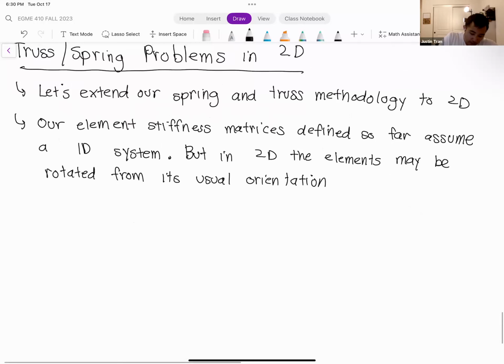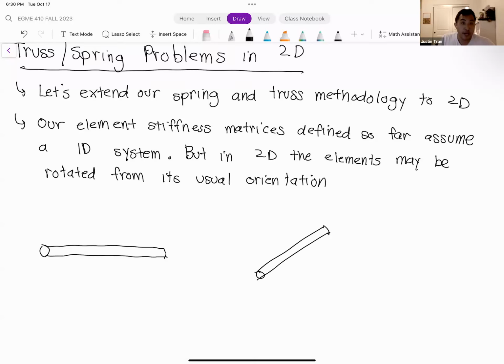And so, for example, let's say that we have a truss element, right? Everything we've done so far, we've kind of assumed that the truss element is laying flat. But we may have situations where we have an element that has to go like this. And so, mechanistically, we're still going to assume that the truss elements follow the same behavior. So it's only going to expand and contract, right? And so it's either going to be tension or compression. It's just that when the elements are rotated, tension and compression are in slightly different directions.